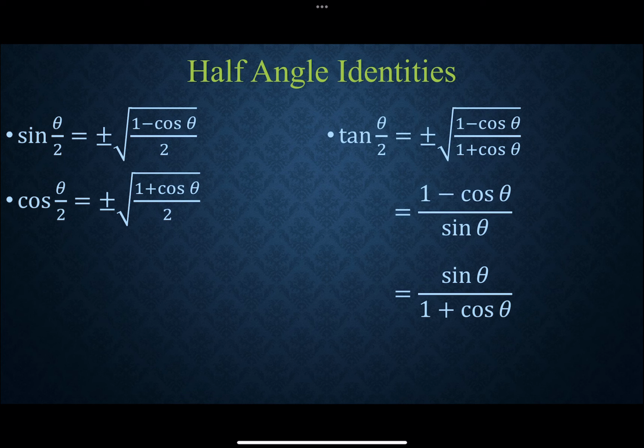For both of those, no matter what's given, we want to find what cosine of a single theta is to apply the formula. The plus or minus is going to tell us we actually do need to care about where the half angle quadrant is. For the double angle quadrant in the previous video, we didn't care because it was two different quadrants, so sometimes it was one quadrant positive, one quadrant negative, so it was kind of irrelevant. Here, the half angle quadrant will be half of an entire quadrant, so it is relevant to know where exactly we are operating. If we're operating, for example, in quadrant 2, the cosine theta over 2 would need the negative square root, whereas the sine theta over 2 would need the positive square root. And again, this is the half angle quadrant, not the original angle quadrant.